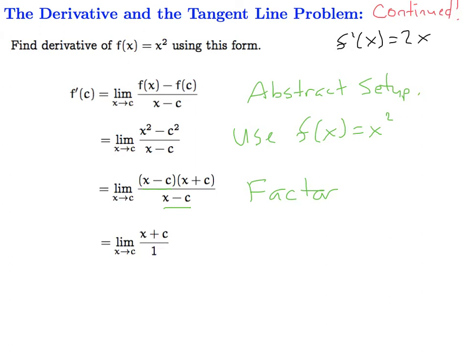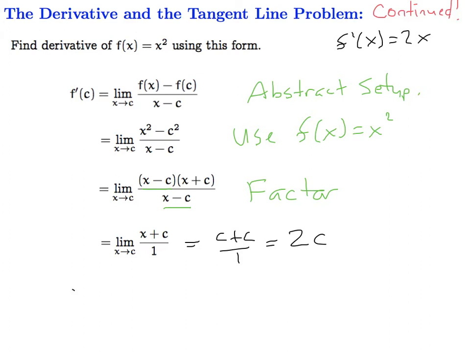And what we're left with is a really nice, easy limit to compute now. Now we just need to go ahead and replace all of our x's with c. So now we get c plus c all over 1, which gives us 2c. Now the usual way we're going to write this, though, is we're not going to leave it in terms of c's because for some reason people don't like c's.